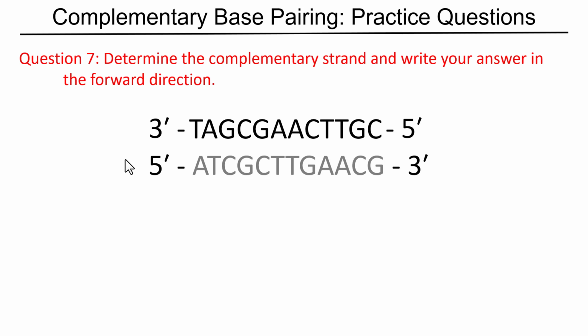Well, it's already written in the forward direction because the template that they gave us to work off of was going right to left in the forward direction. So our answer on the bottom is going to go left to right, 5' to 3'. Maybe this wasn't a trick question. Maybe it was just worded badly. Maybe they just wanted us to mark out which side was the 5' and which side was the 3' end, which we did. And so that reveals to us that our answer is already in the 5' to 3' direction.